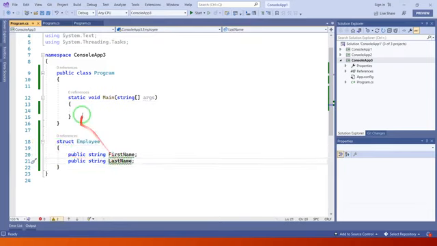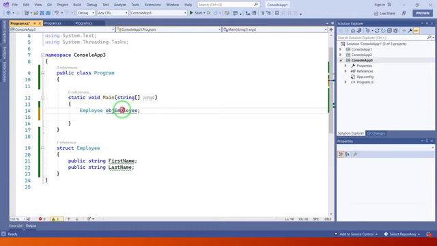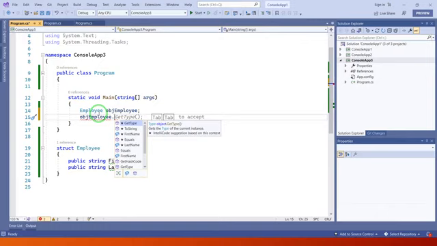Just call this struct in the main method, and with the help of this struct object we can access the variable value.